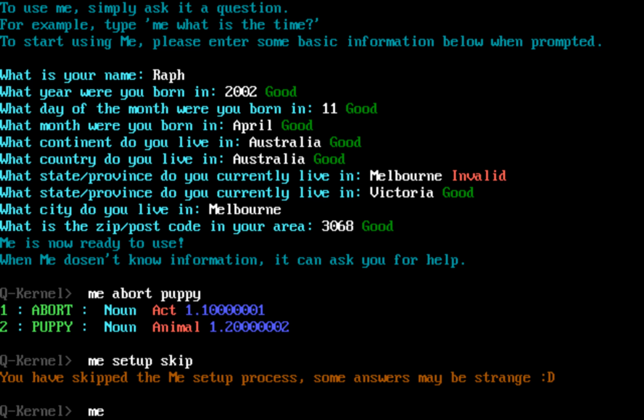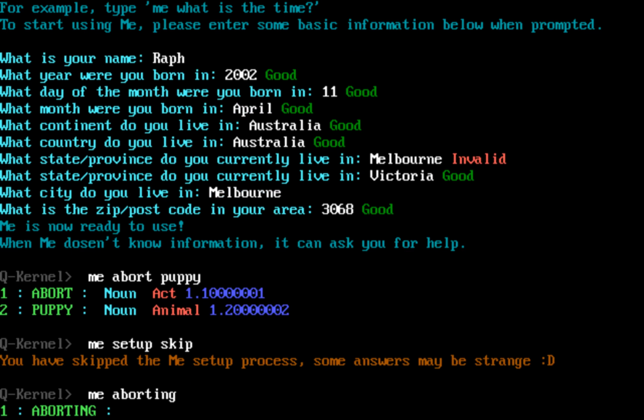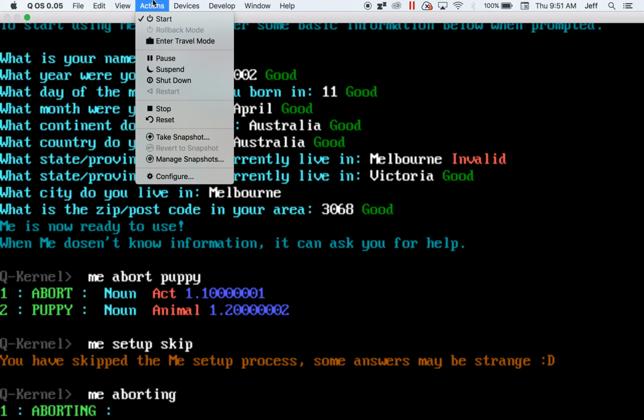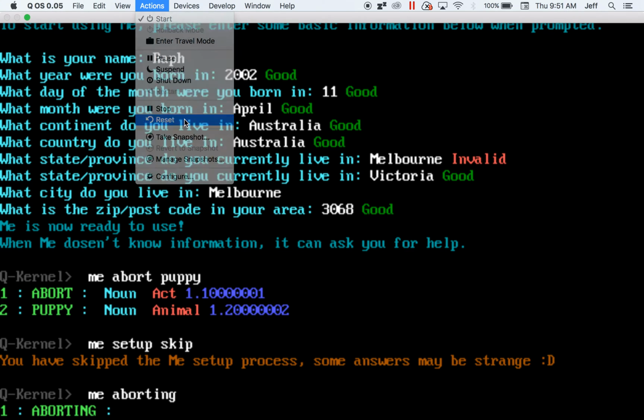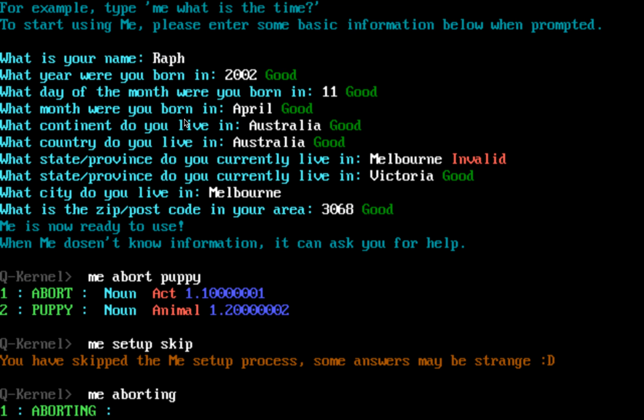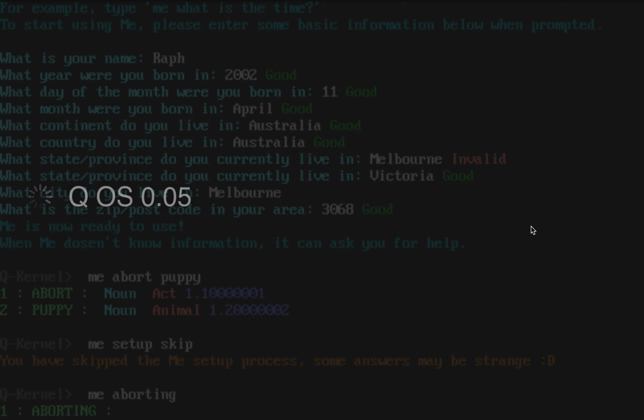But since it only has about 2,000 examples of words at the moment, it doesn't have enough data to do machine learning, so it's going to just do this. For example, if we go aborting, it's just going to spend a billion years trying to find that out, and it will never find it out because it doesn't have enough data to actually find out what words mean by themselves. So now I'm going to have to just restart this, or else we will be stuck for a very long time waiting for it to work.